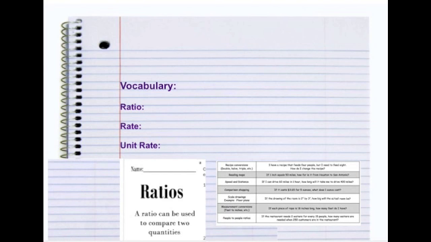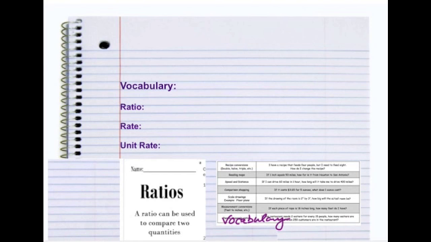So hopefully you've secured your notes into your notebook. And I know with the accelerated class, we put our templates a little higher up on your notebook page. So if you need to put vocabulary underneath this little section here, you're more than welcome to do that. But please make sure that you include the vocabulary words in your notes as well.